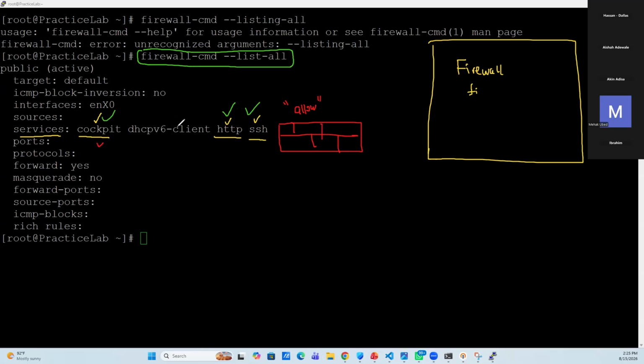If you don't have HTTP, that means we have to add HTTP to the wall. This brick is the HTTP brick. You have to have SSH in your brick, cockpit in your brick. That's why they call it a wall. So these are called bricks, like in a wall.